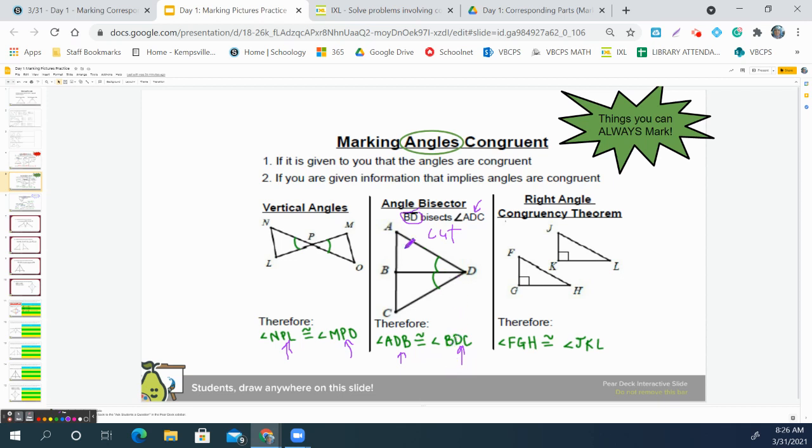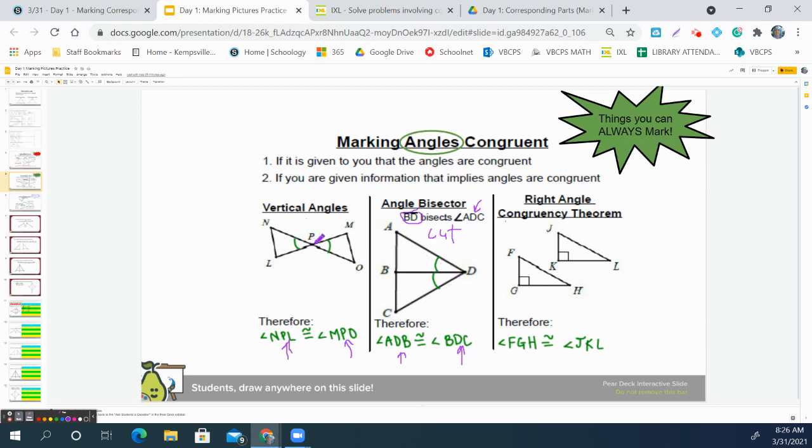Literally, I just imagine myself, this is a big park, right? And I'm walking from B to D to C. That means I'm in the bottom part of the triangle. I'm walking from A to D to B. That's the top part of the triangle. And A to D to C, that's the whole triangle, that whole angle.